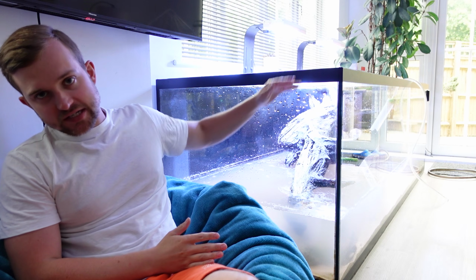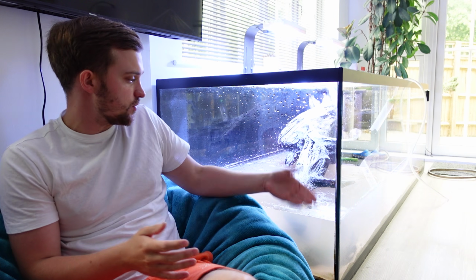Now I do know when I come back to refilling this tank all the way to the top, it is definitely going to be cloudy, but I'm going to use plenty of filter fleece to remove all this cloudy water that's come from the sand out of the aquarium. Now I assume it's going to stay cloudy for a couple of weeks until I can remove all of that, especially with the fish that I'm going to be putting into it, as they're probably going to kick that sand up. Now obviously this is one of the negatives to not using aquarium sand.